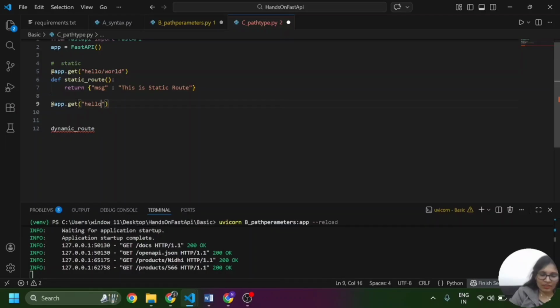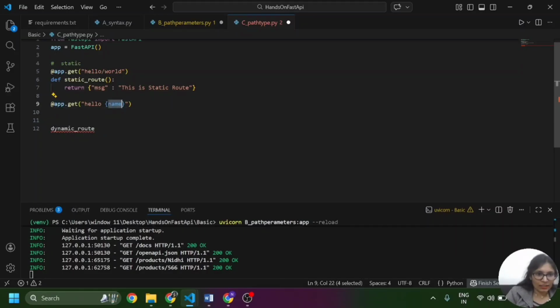If you are passing anything as a name in the URL, this will be the URL. So here, define dynamic route. app.get hello and name.